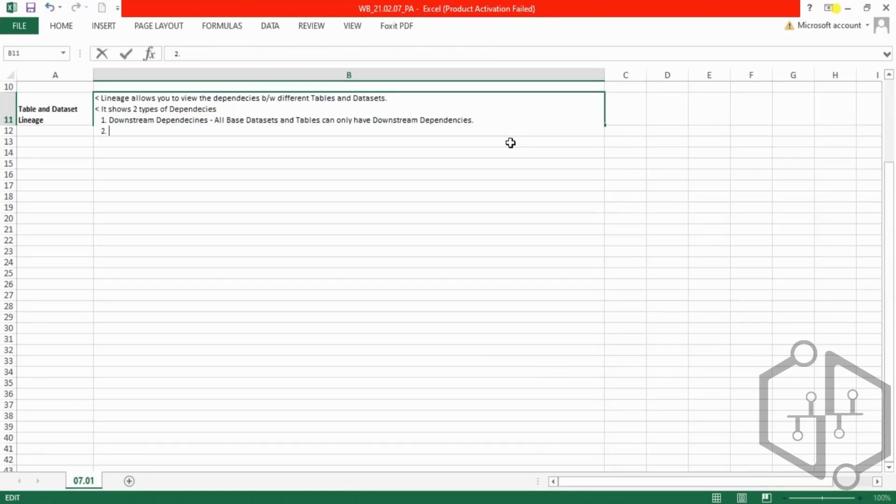Okay, whereas derived data sets, they will in fact always have upstream, and or downstream, right?